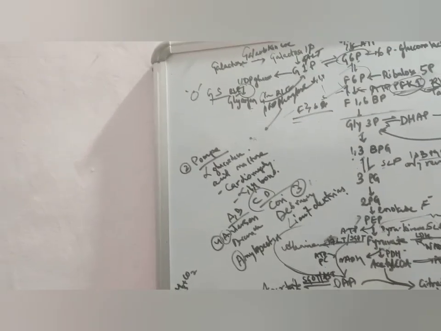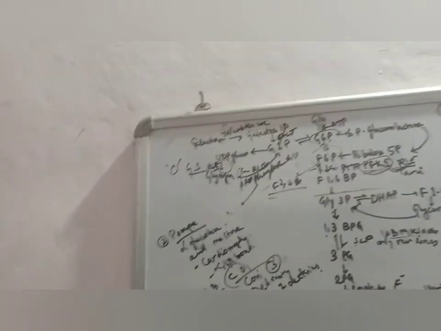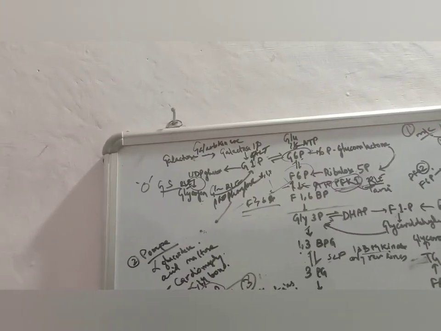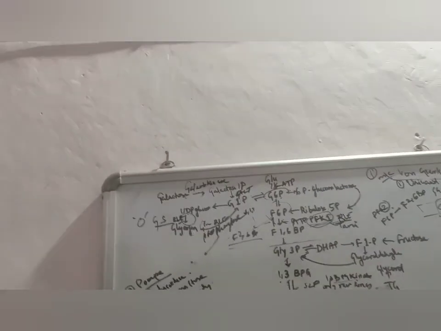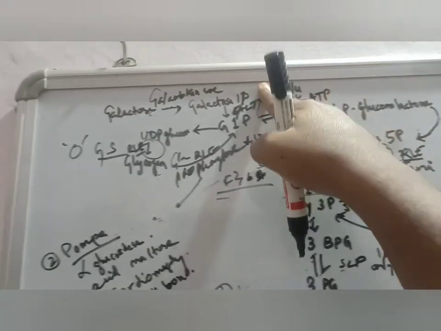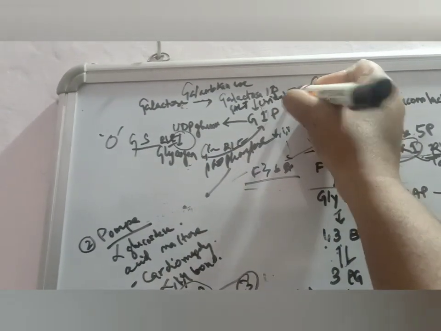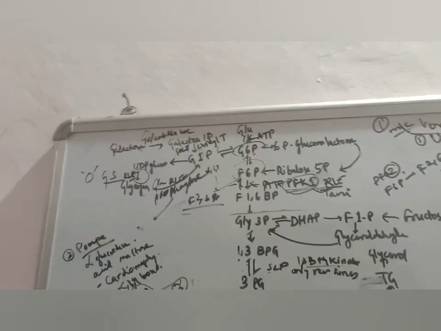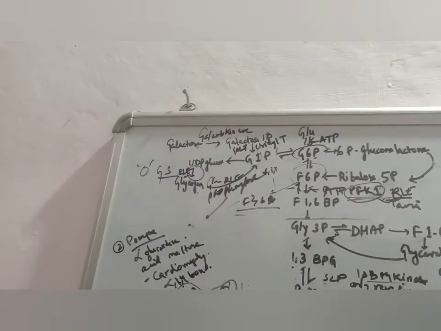So remember that galactokinase deficiency leads to oil drop cataract, because if galactokinase does not work, then galactose will accumulate, then it will form galactitol, and that will get deposited in the lens of the eye and lead to oil drop cataract. And GALT is also known as uridyl transferase. See, this is how they will confuse you. Okay, so this GALT or uridyl transferase is the enzyme associated with classical galactosemia.